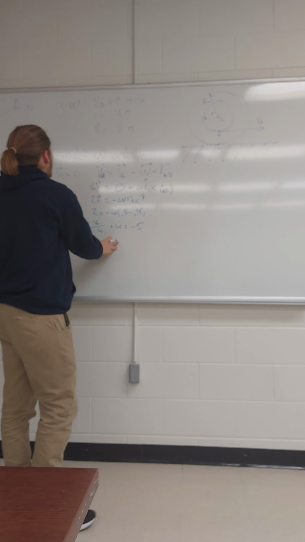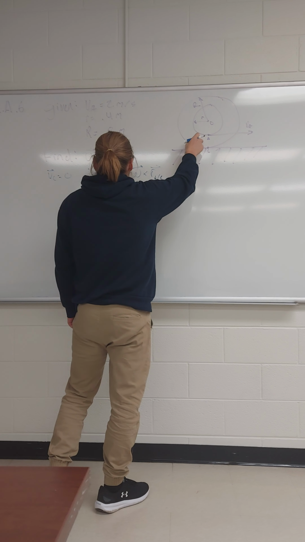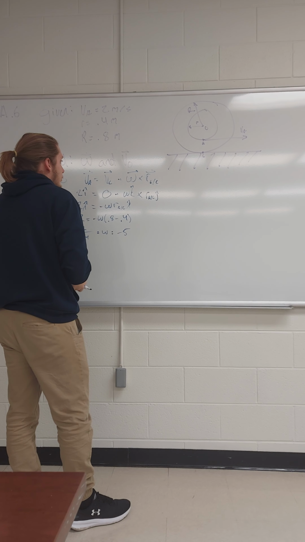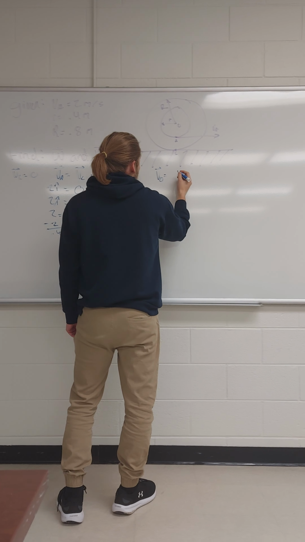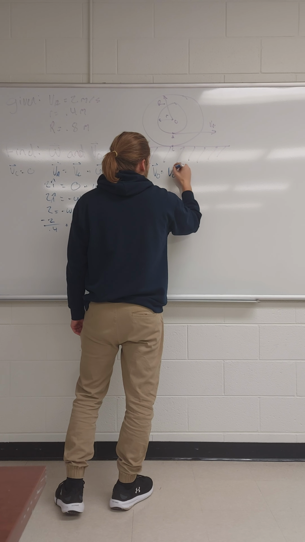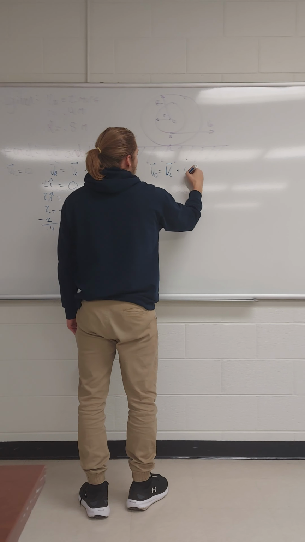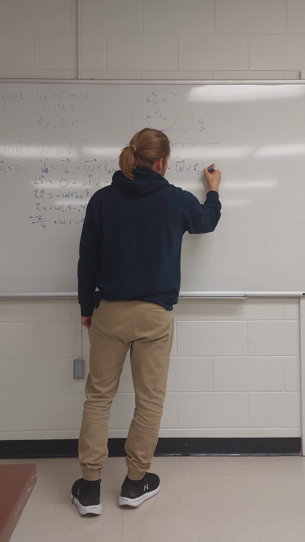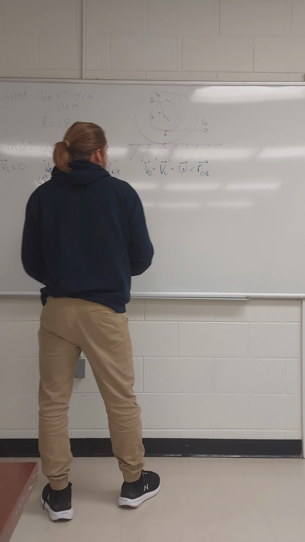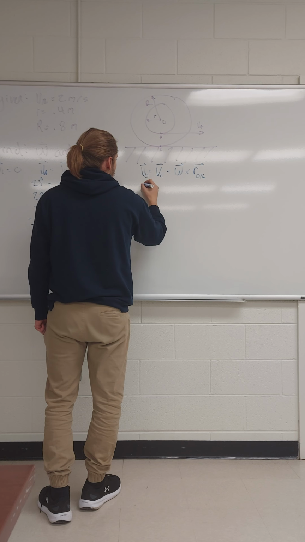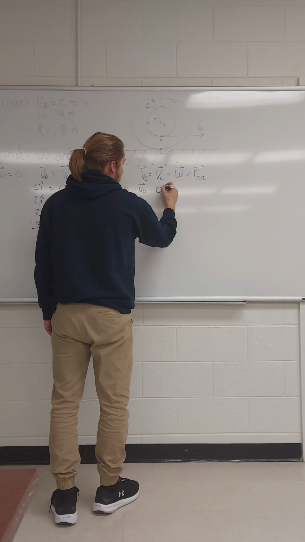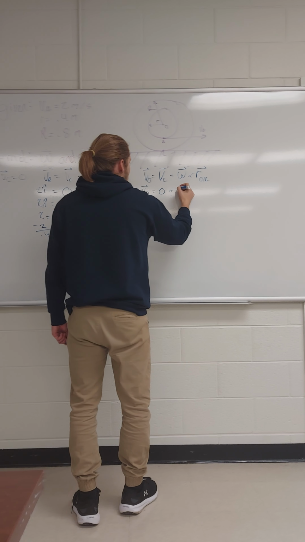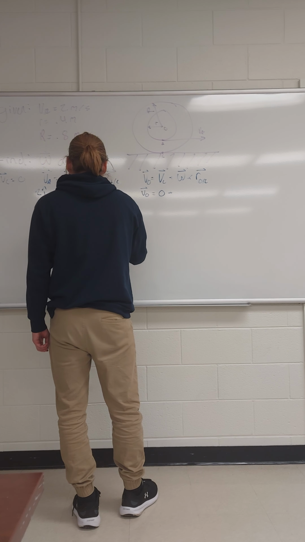Now you have omega, you can do the same equation but for VO instead of VA. So you do VO in terms of VC plus omega cross R of O with respect to C. So VO is what we're trying to find, so VO is equal to VC, which is 0, plus omega, which we just found to be negative 5K.